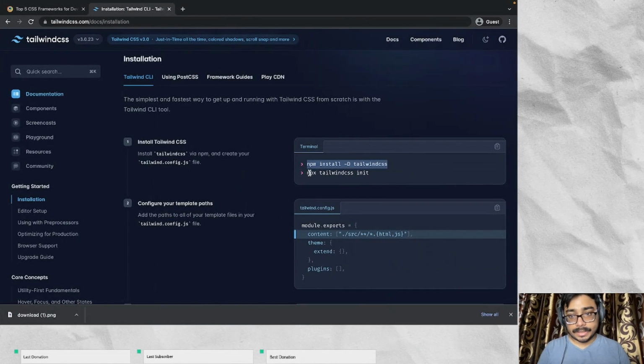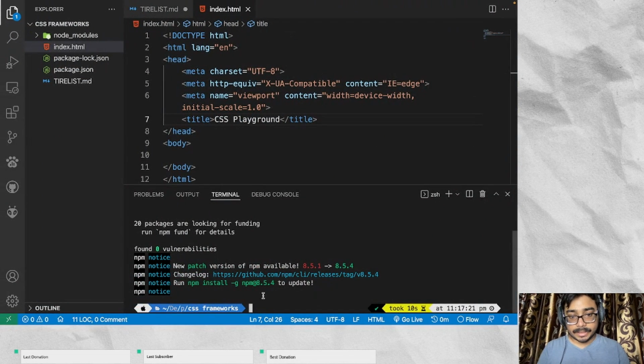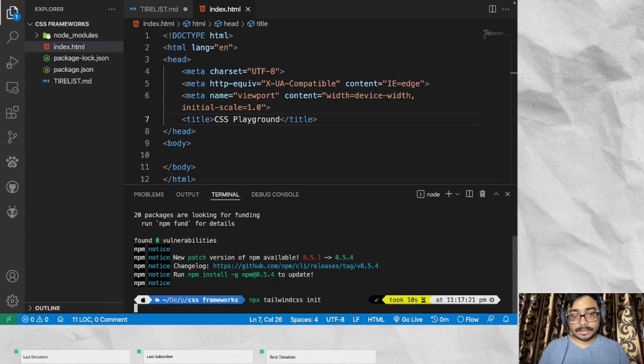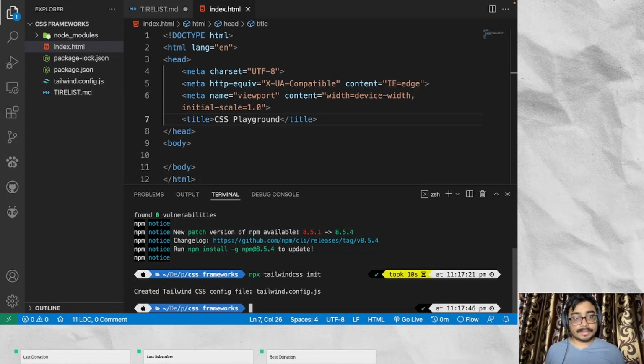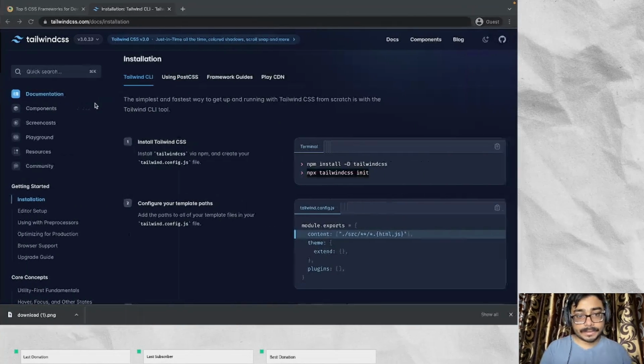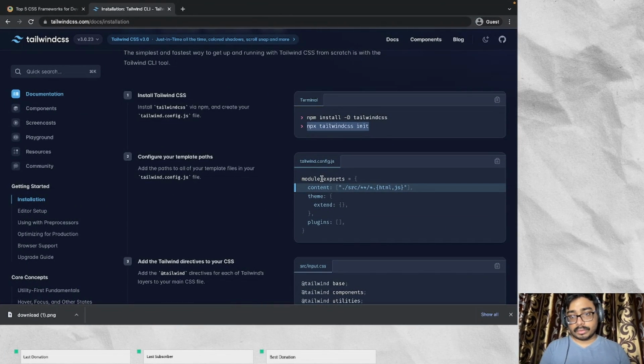Okay, that's good. And let's just do npx tailwindcss init. So it will initialize our Tailwind CSS. There is our tailwind.config.js. Now we need to configure our template paths.